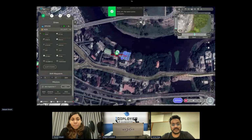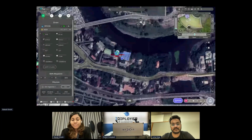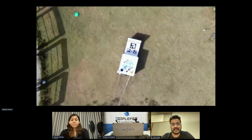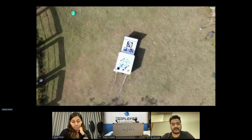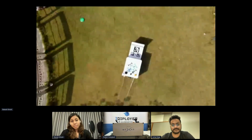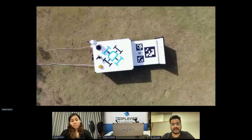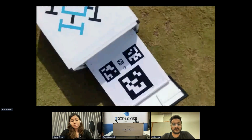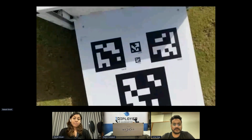So the drone would complete the mission, and once the mission is done, it will trigger the pre-land routine where it would come back to the docking station and start looking at the marker on the docking station, where it will trigger the precision landing, and it would come precisely and land inside the docking station to charge for the next mission. You can see the drone aligning with the docking station and it will precisely land inside. It corrects the yaw with the bigger tag, and then aligns with the smallest tag to precisely land on the tray.